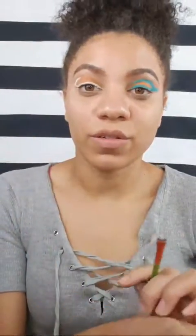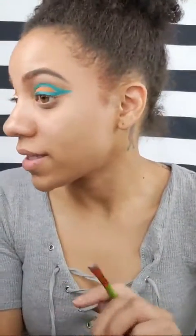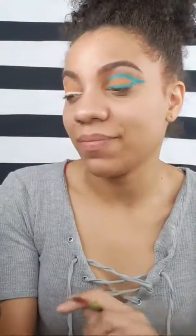You know what I notice when I do my makeup too? That this eye is always the easier eye to do. I can kind of get through this eye faster for some reason.